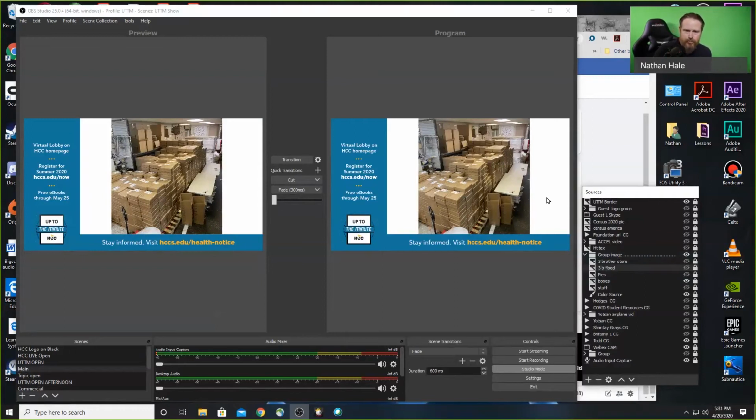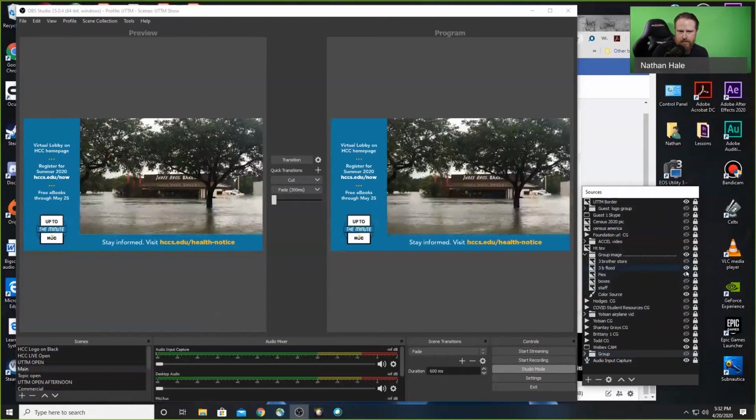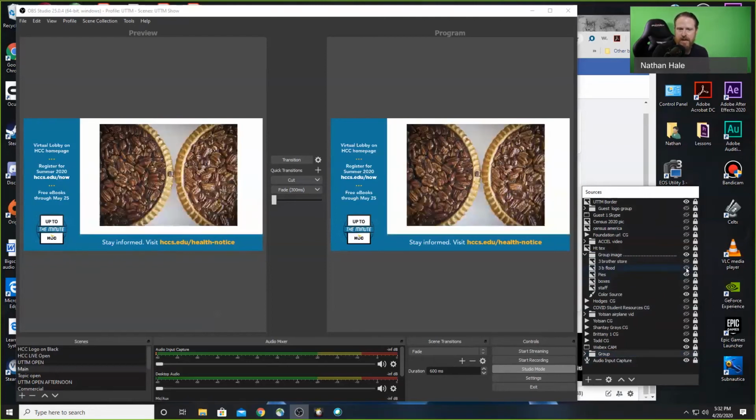which you can do, which I can do, but you'll notice these fill up quickly with graphics that you're using and playing back as you're going through. And grouping is a great way to get everything condensed as much as possible. So I prefer to not do that. And what I'll do is I'll hot swap between them as needed. And I just forgo the transition during these particular scenes.